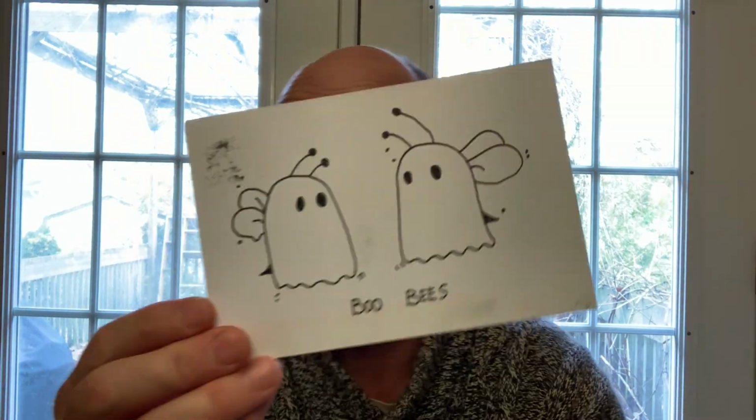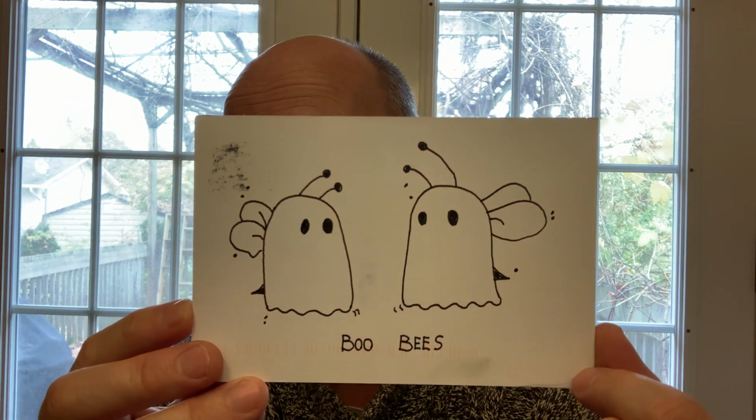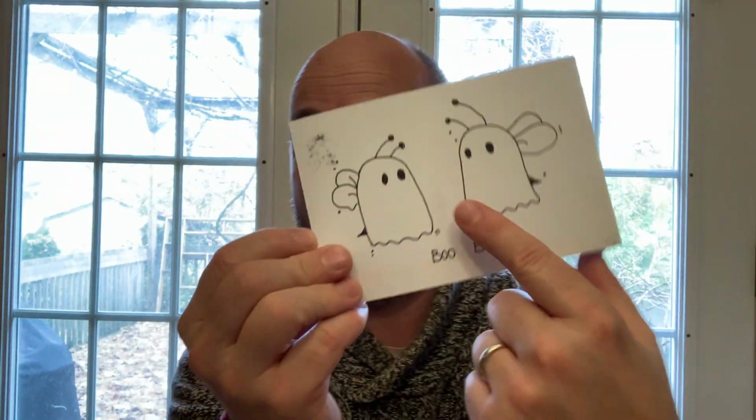Now, let me refresh it a little bit. These are her boobies that she's been sending around the world. This Halloween card that's made its way to myself and to Jilly B and to Smokey in Wisconsin, and who knows who else, have seen pictures of her boobies. But those are the boobies I'm talking about. If your mind was in the gutter, it's all right. It's not a bad place to be, but this is what I was talking about. Renee's boobies that are traveling around the world.